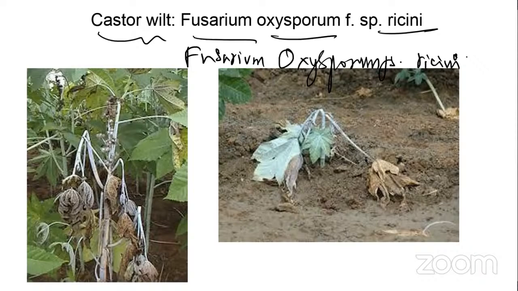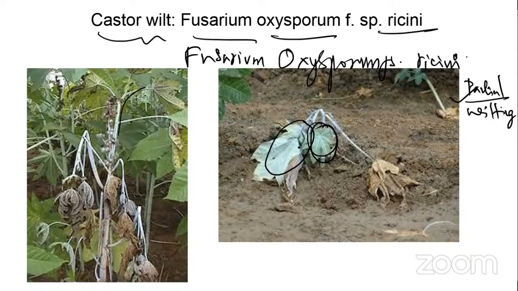The first criterion: you check whether partial wilting is taking place or not. Partial wilting means some parts of the plant will be healthy or greenish. See here, you can see how some parts of the plant are very green. Or here you can see, it is standing, but some of the branches are getting dry. That is called partial wilting.